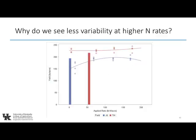Here's the same thing that you see. This is the data I showed earlier. Look at the higher nitrogen rates. Statistically, these 4 rates were not different in each of these fields. The optimum rate was the lowest rate. But if you look at the spread, especially on that blue field, you've got much more spread in the yield at these lower nitrogen rates. The mean is the same, but the error bars around the mean are bigger with a lower nitrogen rate. So it's not only important to look at means when you're doing on-farm research, it's also important to look at the individual data and look at the spreads and see if you can learn something from that.